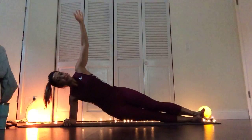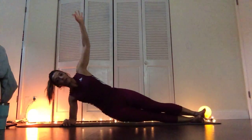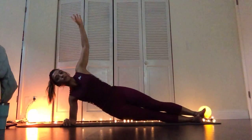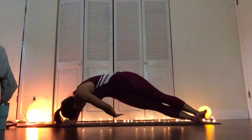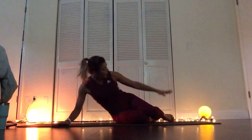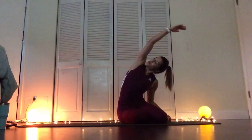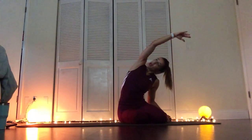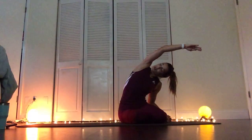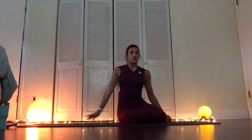I believe this is 7 right here. Within my talk, I kind of lost my count. 1 more for 8. And settle. Taking now your hand at the ankle, press off the left arm, and stretch the left side. And breathe. Open up, open up. Hopefully here you feel the same amount of work that you did before on those obliques.